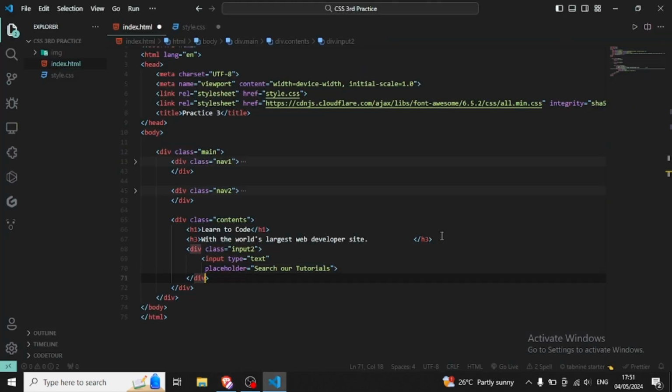And we have one icon, just magnifying glass again.